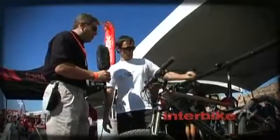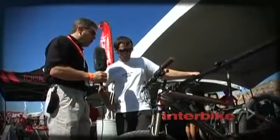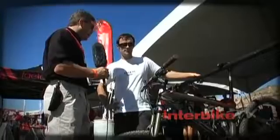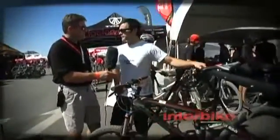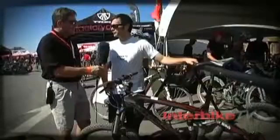So by using carbon fiber in an all-mountain bike, what kinds of benefits is the rider going to experience? Well, when we moved to the OCLV carbon frame this year, we dropped about 2 pounds out of the platform. Not all that's in the frame, but we did see a great weight savings benefit here. So not only are you making it lighter, you're going to make it stiffer, and as we're finding out with this new carbon armor technology, you're actually making it more durable than aluminum. So I think all those three things are very compelling reasons to hop on board the Remedy this year.